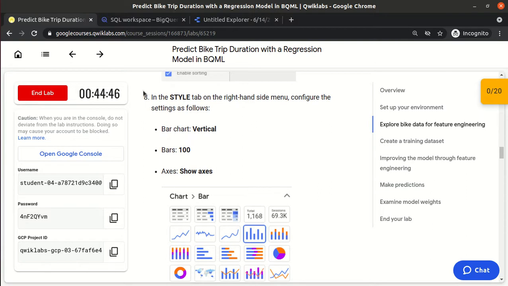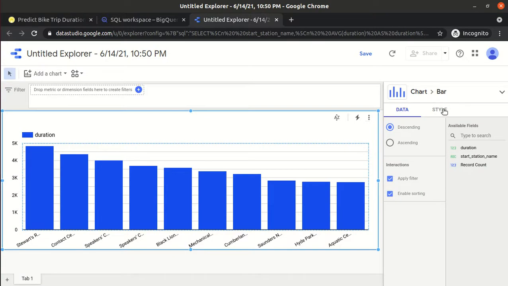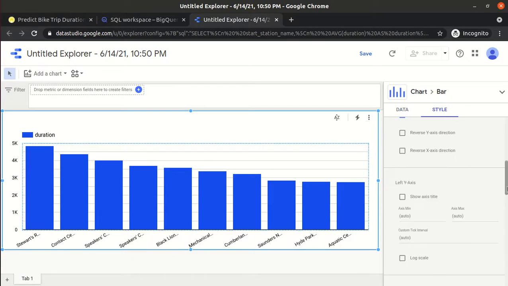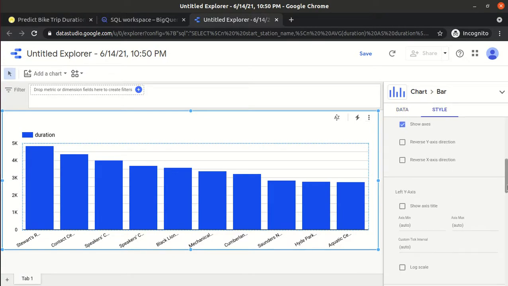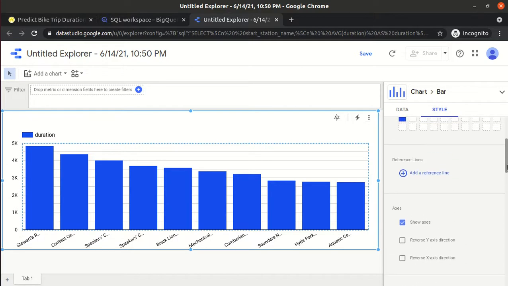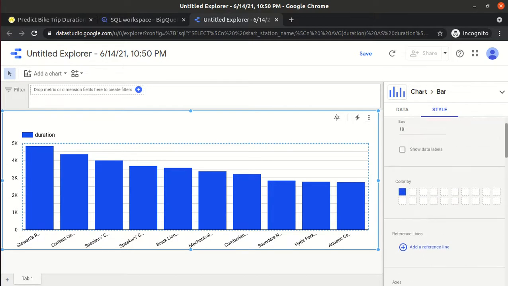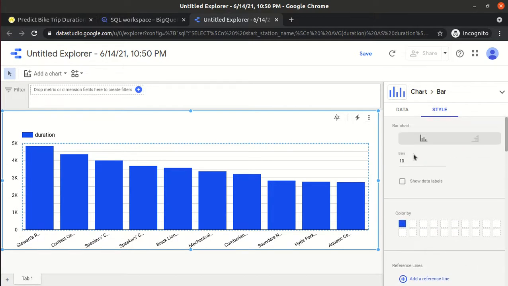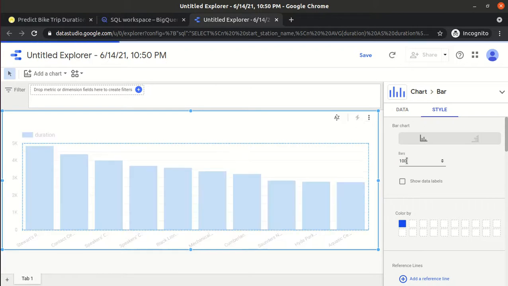We can do some other styling as well, like the bar chart is vertical, how many bars we want, like 100 bars, whether we need to show the axis or not. Let's see where it is in the style column. Show axis. Right now we have 10 bars, we can see 100 bars as well.